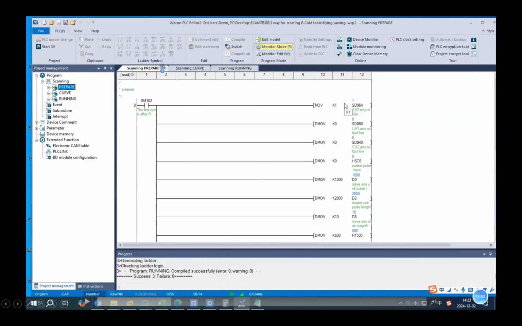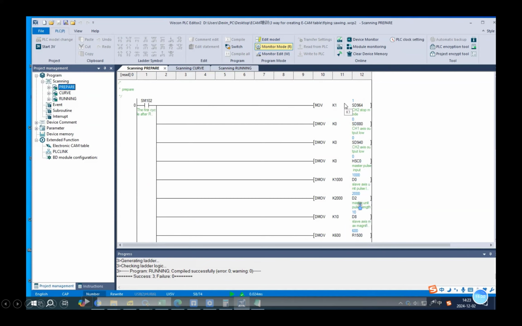And this PLC program is divided into three parts: prepare, generate curve, and the ECAM curve running. For prepare, we just set some parameters about the master unique path length and slave maximum magnifications.